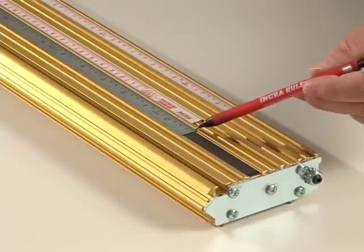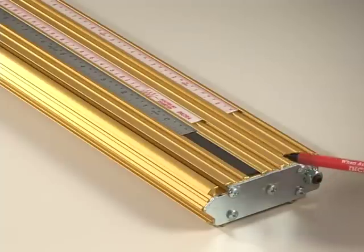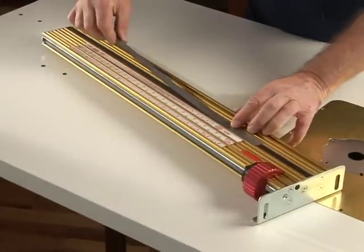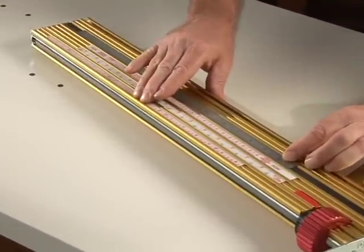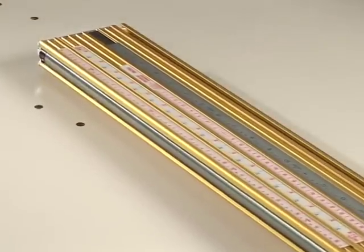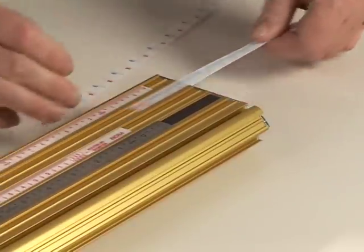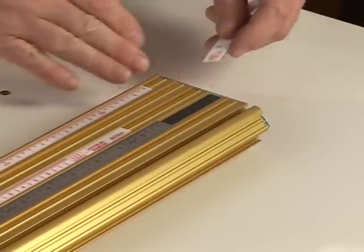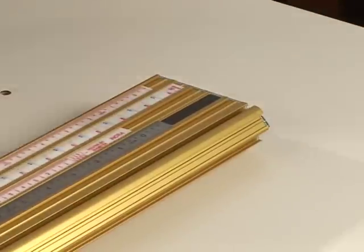The top of the carriage holds the stainless steel primary scale and includes four auxiliary scale slots. The magnetically held primary scale can be lifted and moved as necessary to accommodate your setups. The auxiliary scale slots are used to hold a secondary scale along with any of the Incra joinery templates. You can add or remove any of these scales or templates as needed for your project, and the friction fit holds the scale securely in place.